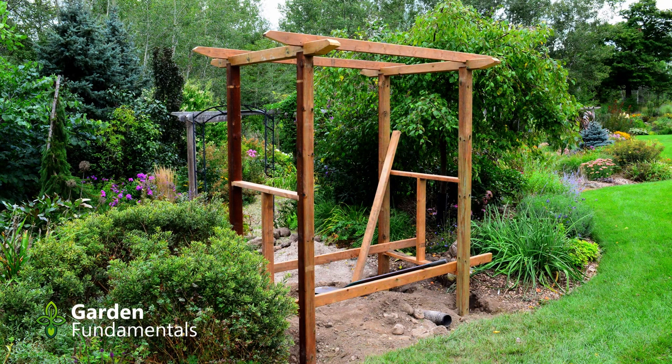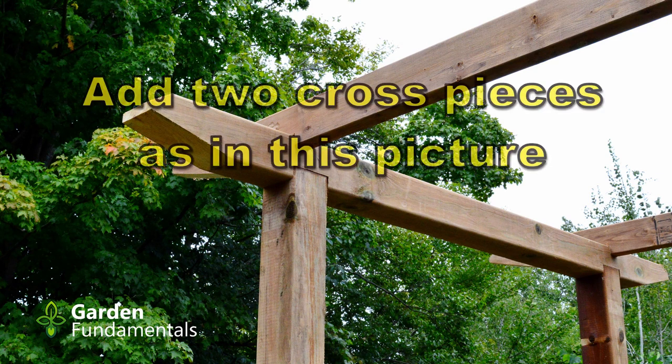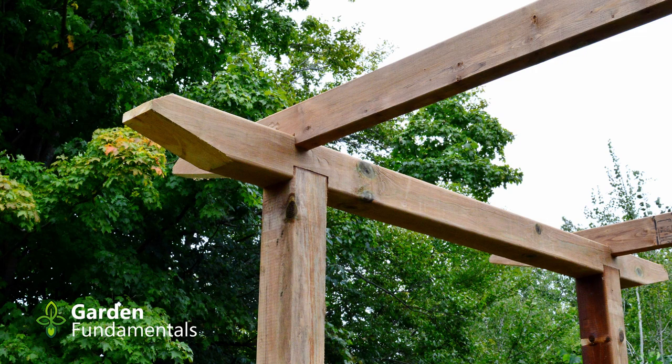So this is what we're trying to put together. Take one of the side panels and lower it into the hole. If you have a helper it'll be great because they can hold this in place while you get the second one positioned. If you don't have a helper, you might have to put in some side braces to hold it in place. Once you put these side panels in the holes they actually stand up fairly well on their own. Now that you have both the left and right side in the hole, take one of the top braces and put it in position, and nail it right to the top beam. This holds the two vertical pieces upright and ensures that the space between those two vertical pieces is perfect.